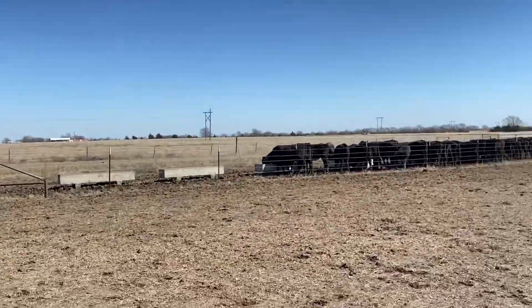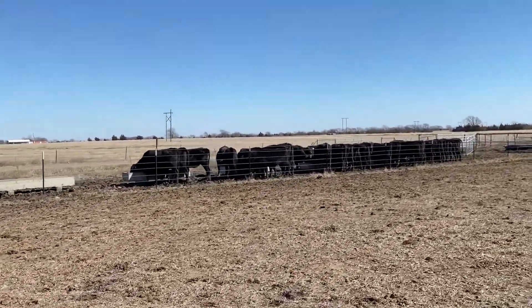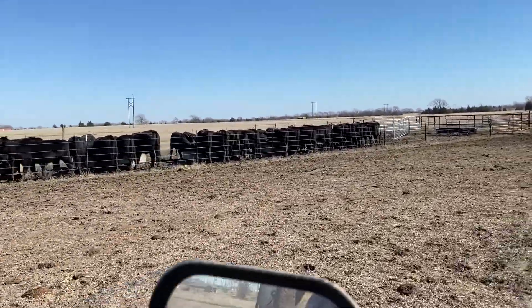Y'all didn't see it — I had to cut the camera — but I about got stuck coming through that gate next to that first trough. It's pretty deep there. I guess the old four-wheel drive wasn't locked in yet because I got worried for a minute and had to shut the camera down. Got mud all over my camera. Anyway, we got it clean, got out, got them fed, so there they are. On to the next ones.